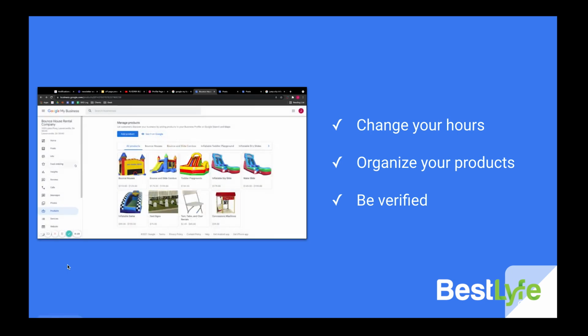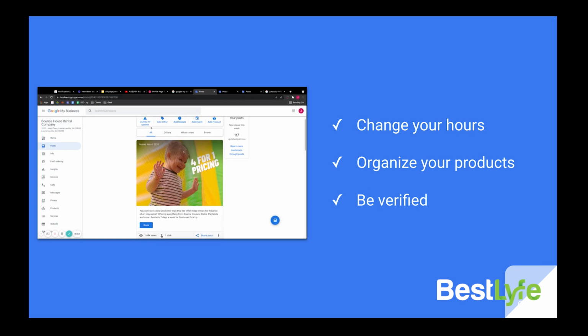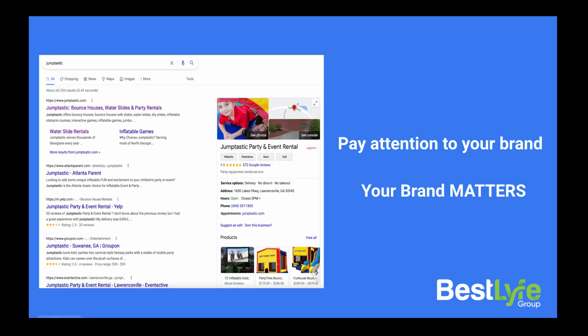Without the verification, you're limited to what you can post on your GMB and will make ranking more difficult because your business is lacking in essential information. Understand that you may not be able to post before you're verified. Pay attention to the images and words you post and make sure they appeal to a potential customer's needs, as your GMB is now part of your company's identity and brand.